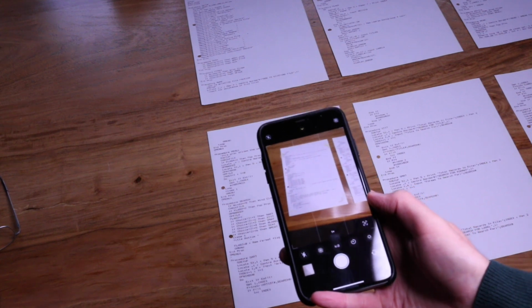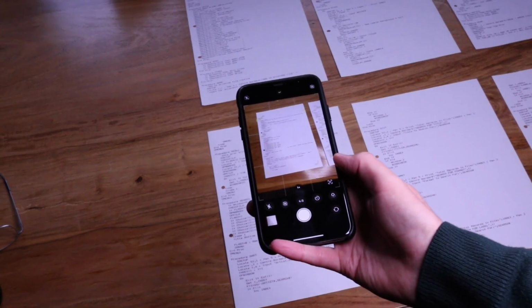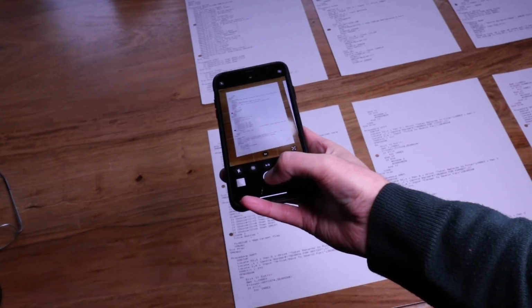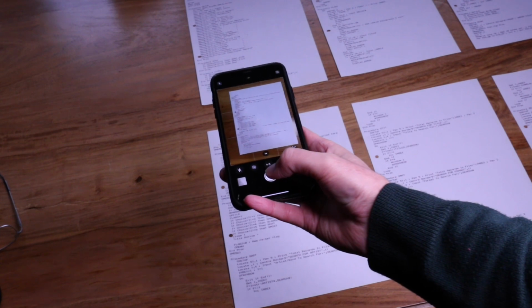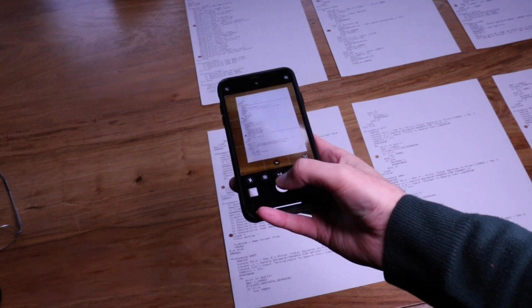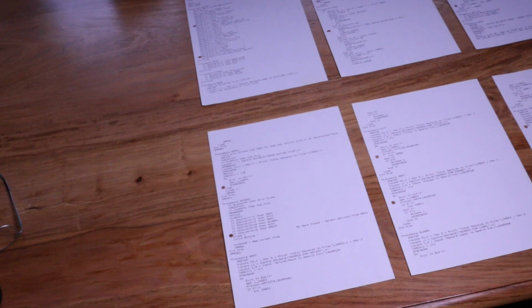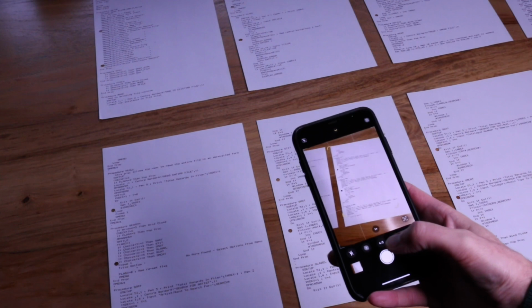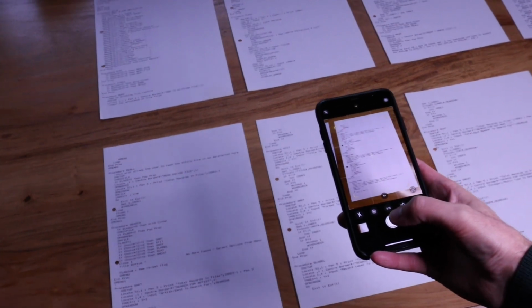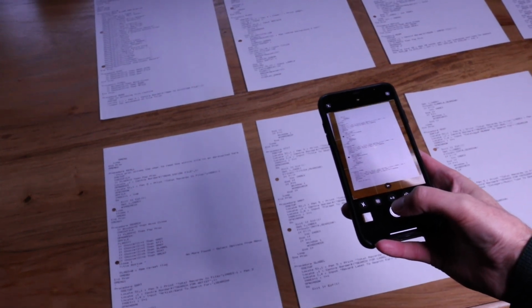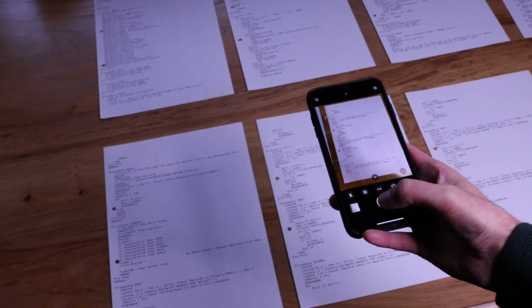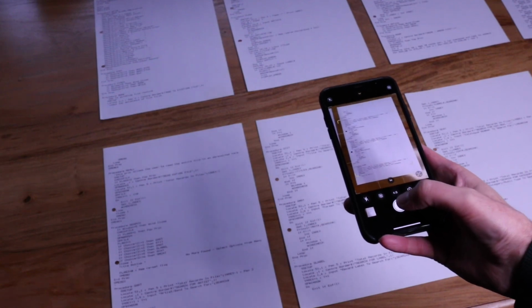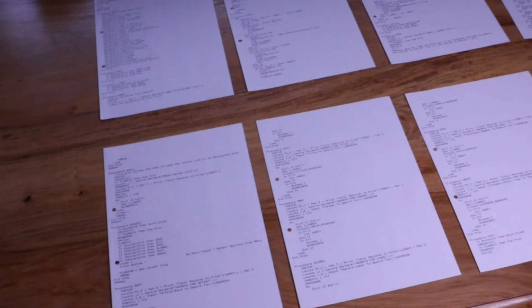Right, so here is some footage of me using my phone to take a picture of each of those pages. I want to apologise for the quality of footage. It was taken using a camera with less optical qualities than I'm used to, but I just wanted to show how this was done. Just a case of literally holding the phone over each page, taking a picture with the camera and working from page to page, going through all 16 pages to get photos of each page into the phone, so I could then use OCR to read the text off of those pages.